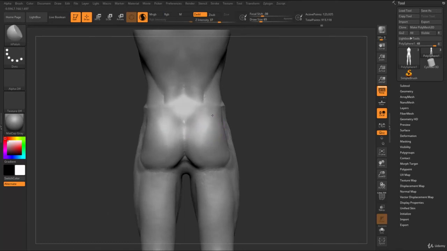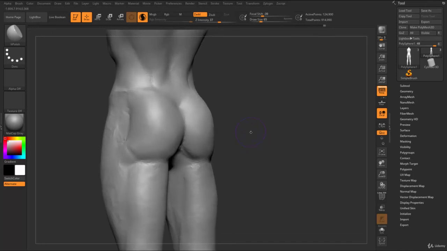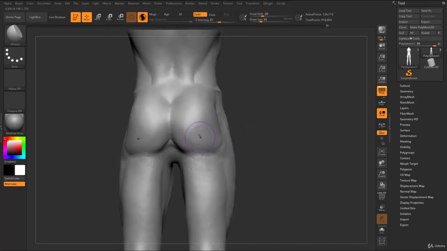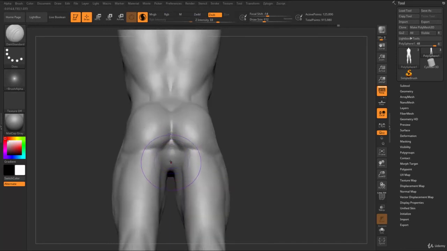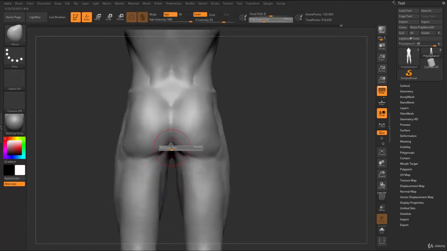You can use Edge Polish to polish that. Here you don't really see a lot of stuff beneath the butt, so I'm going to try to push these in.